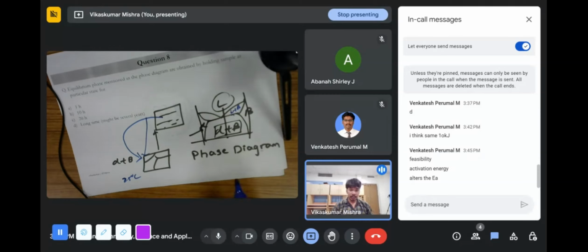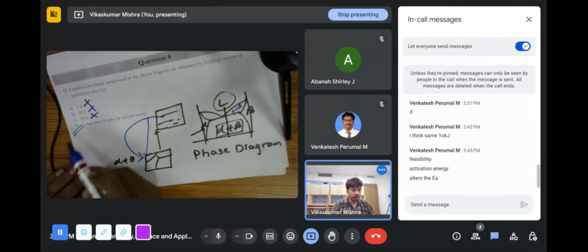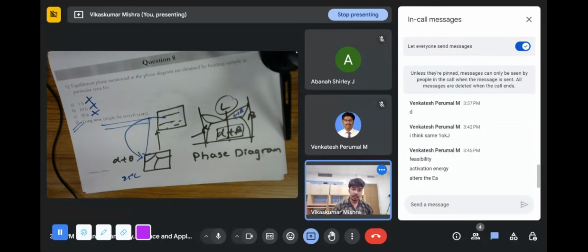So that's why we hold for a very large amount of time, and only then we mention it in the phase diagram. So among these, no, not 20 hours, only the long time holding, which might even be several years. It can take a lot of time, right? And that's how the question was. So from now onwards, if you read any phase diagram, you will say that yeah, it takes a lot of time to obtain this entire phase diagram structure. And usually in steel making, like Tata Steel and all those steel plants, we are dealing with the kinetics also over there. And also we don't need this particular, let us say, pearlite structure, if it is very soft, it can deform easily.